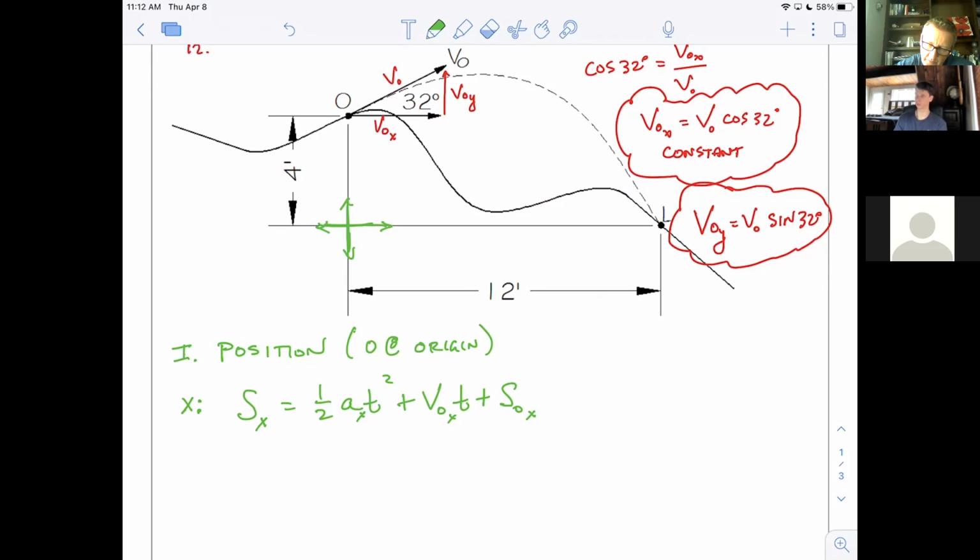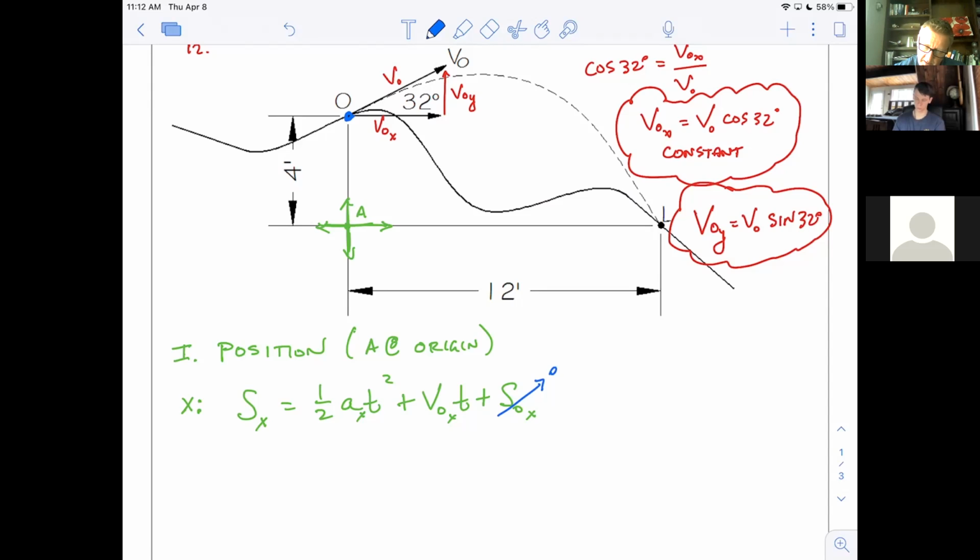So let's see, just to have it labeled, I'll call that A, for no good reason. A is the origin, point A. So if that's true, what is my initial position? My initial position is 0 because I'm starting here at O. That's where I am right now. So in the X direction, I'm nowhere. I'm right above it. Now I'm 4 above it in the Y direction, but that's why.